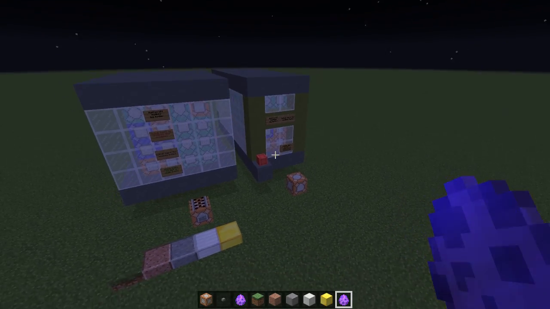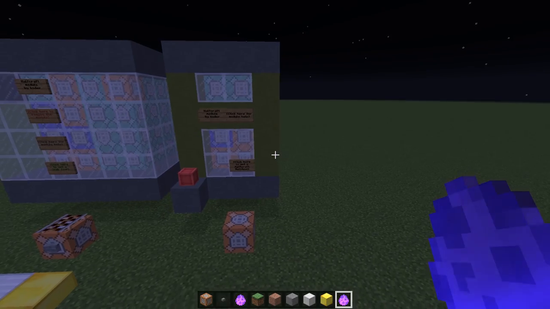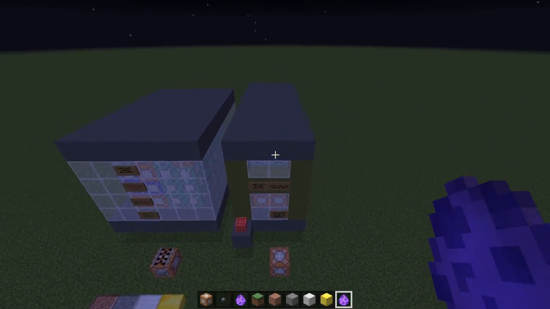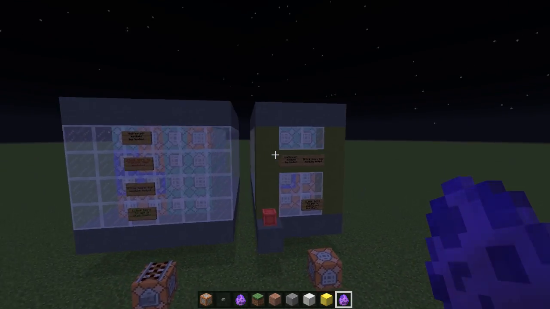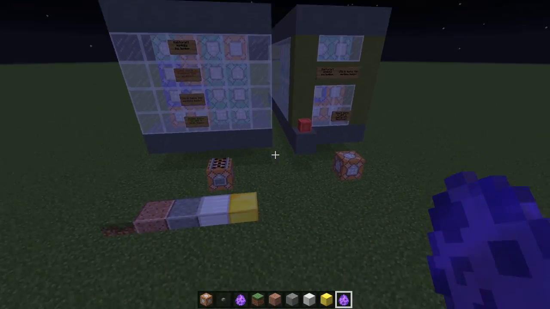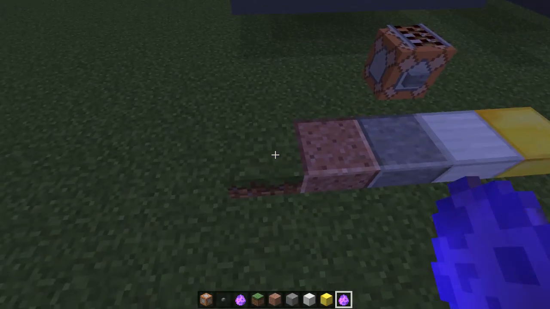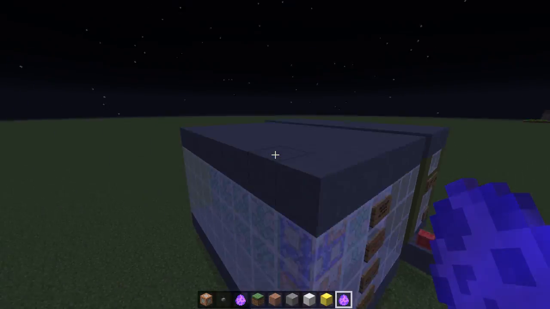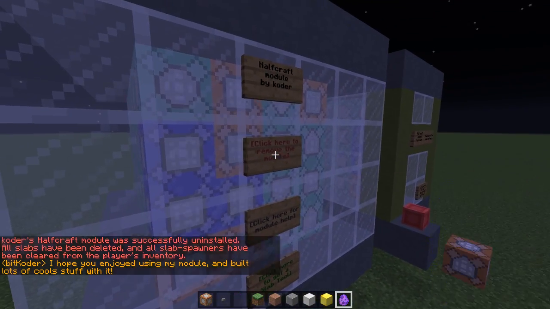Another thing about this change is that you'll see it only requires one command to install the entire system. This does mean that we start off with fewer blocks to work with, but there is still a second command. It's just optional instead of required, and it gives you so many more blocks to work with than Halfcraft 1.0 ever did. On top of that, this module, when installed, will upgrade all of your Halfcraft 1.0 custom slabs to Halfcraft 2.0 free blocks, so the Halfcraft 1.0 module can safely be uninstalled after that.